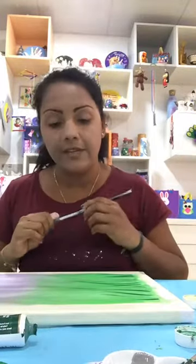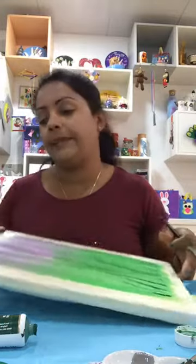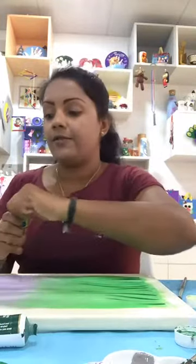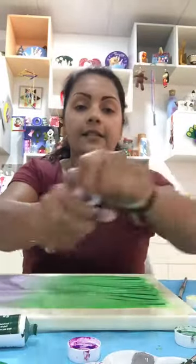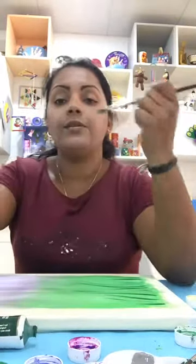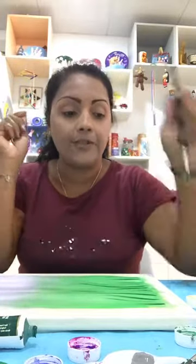Now we will do the flowers, because over the flowers, again we will use the small brush to do the green color part. So now you will need purple color. I'm going to use purple color. You need at least 1 or 2 colors together. First you can start with blue and then you can use purple, like that way. So you can use your normal brush and do it.